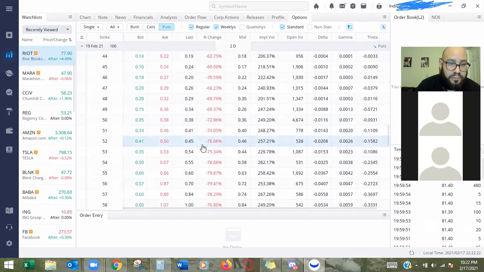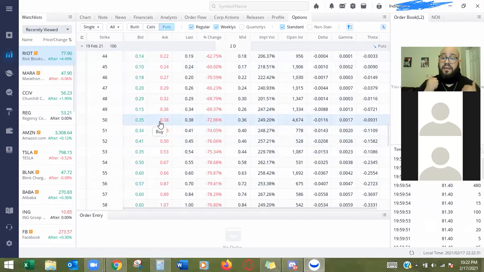If you're looking at a $50 put for that, right now it's looking at 38, 35. But if we go to the peak tomorrow, like we're expecting, and it goes to 85 to 90, then we could expect these to shrink down another 30 to 40% tomorrow. So you could get these at a nice discount price, I would say $15, or 15 cents times 100 equals $15. I think. What am I missing?